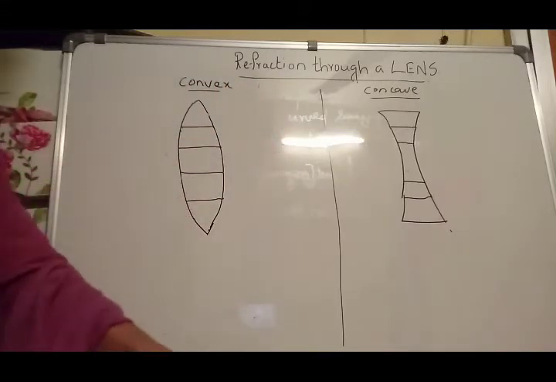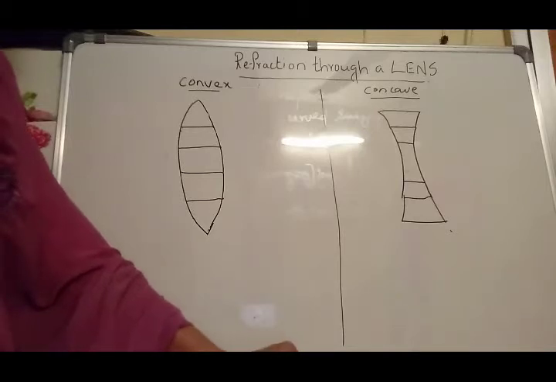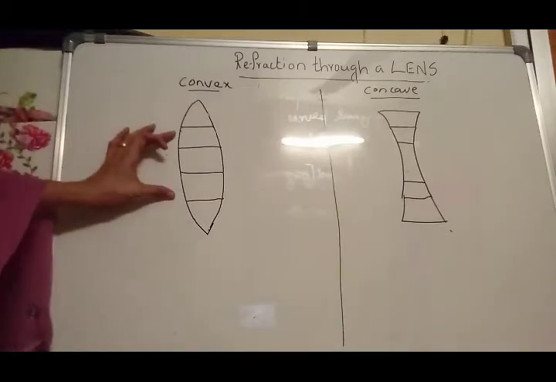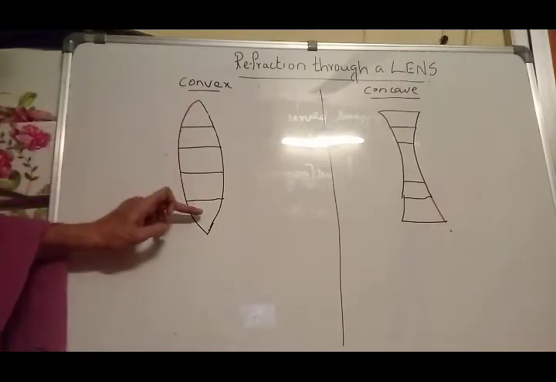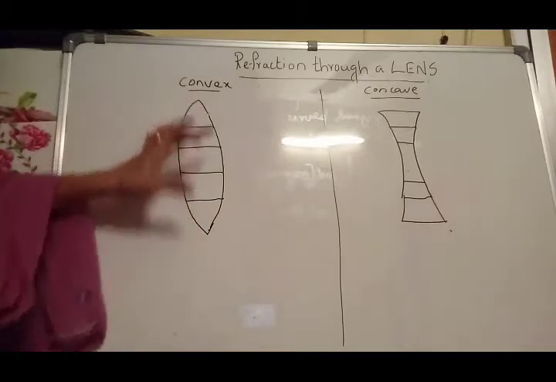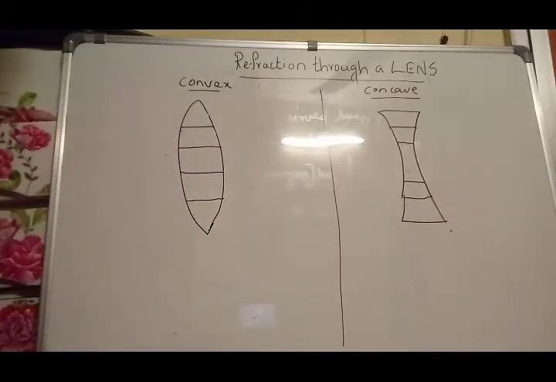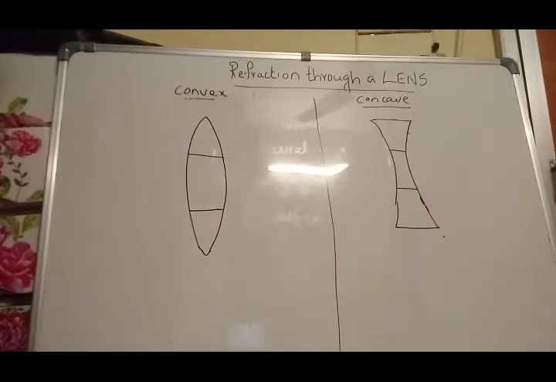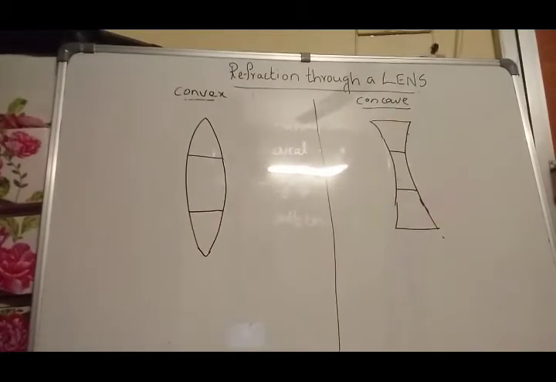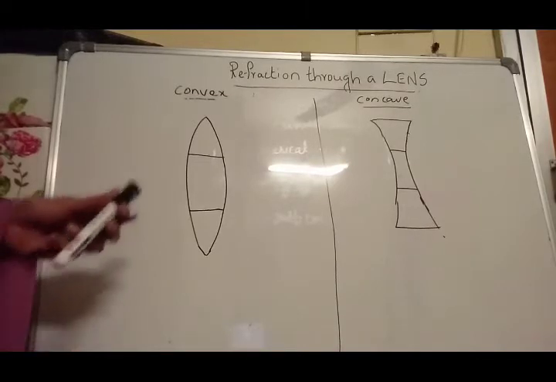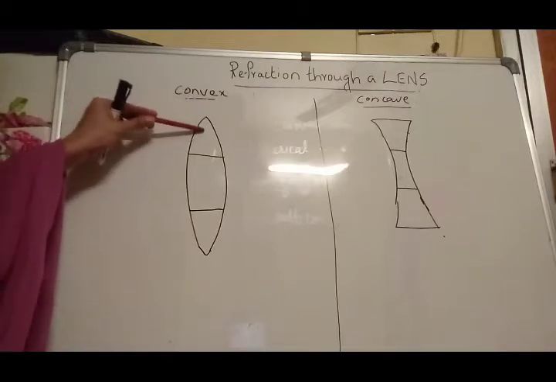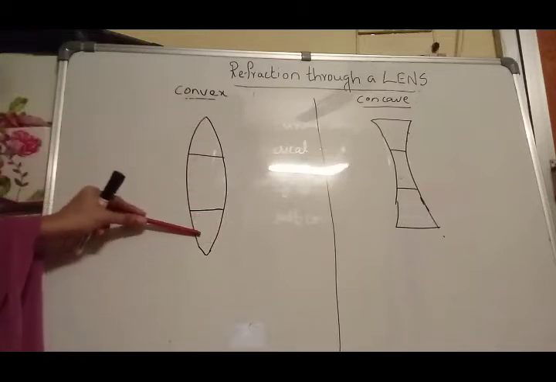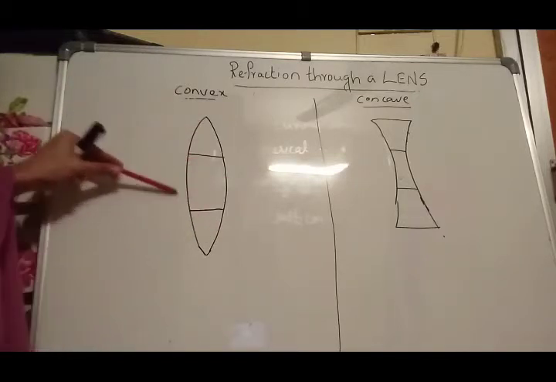For simplicity, you can consider the middle portion to be one thick slab, and the peripheral portion to be two prisms. Now let us consider it that way and see how the rays are refracted. Here I have sectioned both convex and concave into three different parts. For convex you can see one prism in the original erect position, one in an inverted position, and in the middle a slab-like thing.